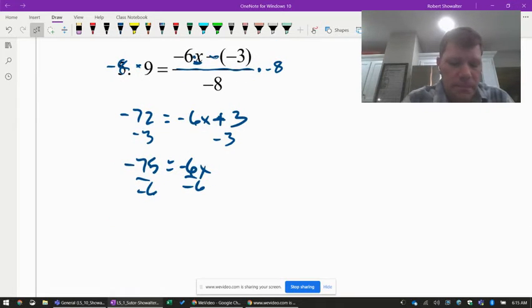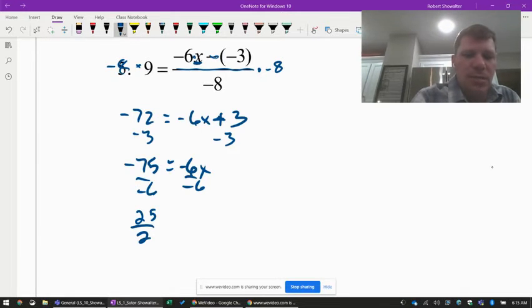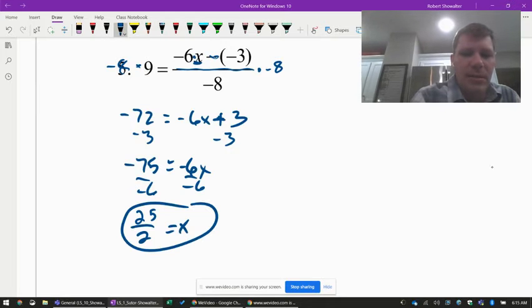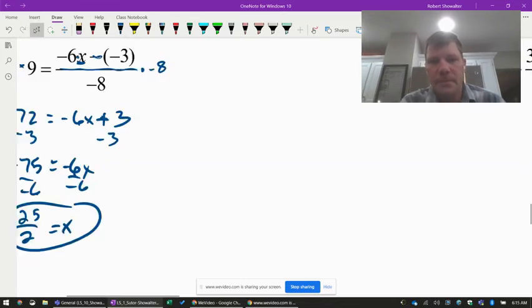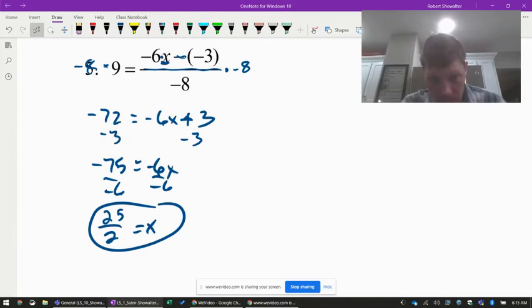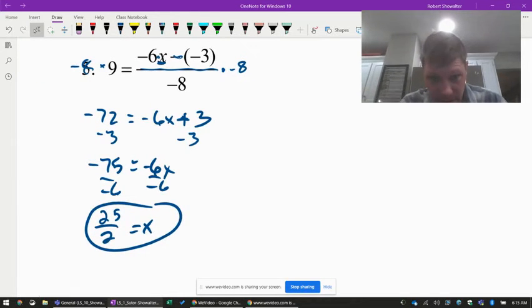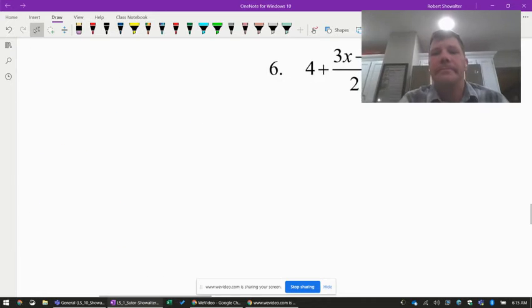You should do it as well, just to make sure you get it right. And it didn't start as decimals, so I don't want you to end it as decimals. I want you to end it as an improper fraction, please. There's lots of reasons for that. I can explain that when we get in class if you want. Again, pause it, write it down, think about what I just did, and then move on.